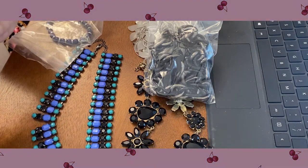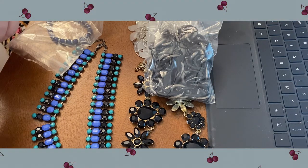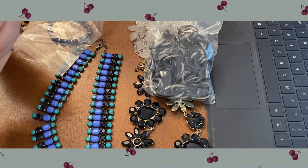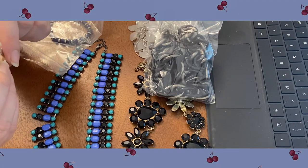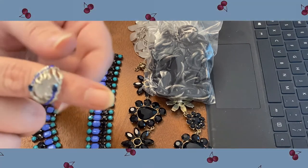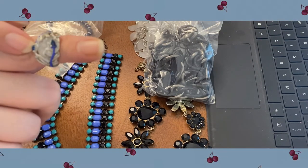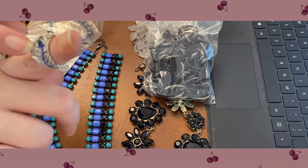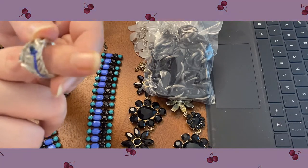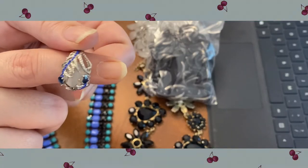And we have a ring in here. Some of this I don't think I took out of the bag, so some of it's going to be a surprise. It's just a base metal in silver tone, and you have peacock feathers with blue rhinestones, and then you have this kind of opaque milky — like a moonstone — I think is what it's simulating. Not sure what size, but the bag does say it's an eight.